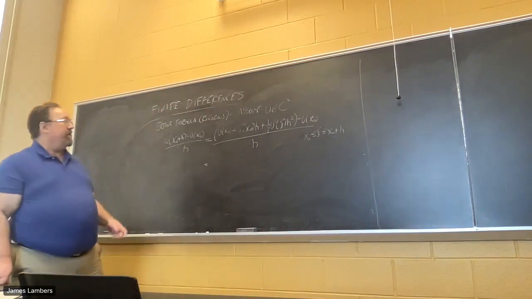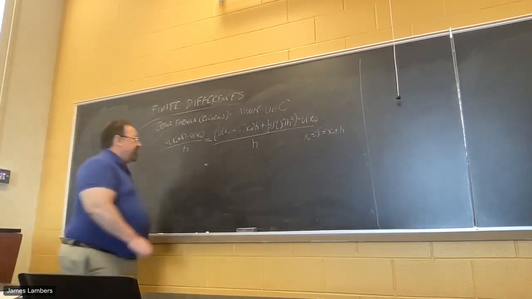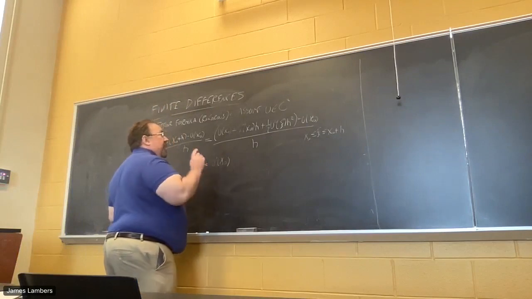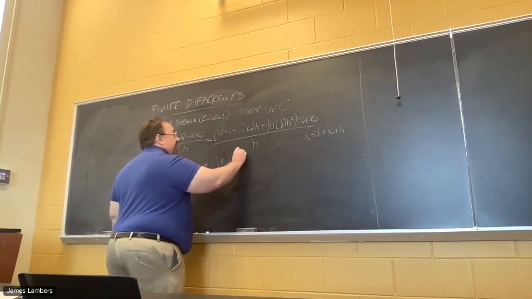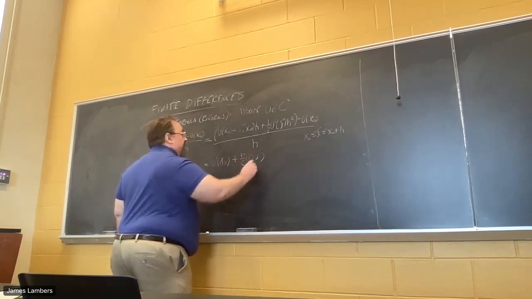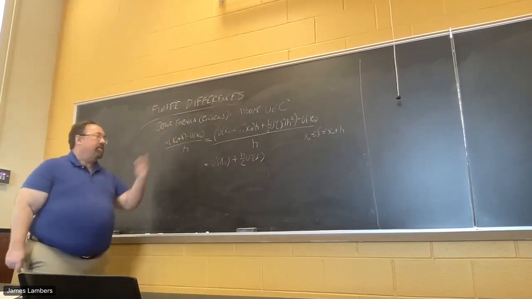So now I go ahead and simplify this. We have the u of x naughts canceling. We have u prime x naught h over h. So that simplifies to what we're trying to approximate, u prime x naught. And then what's left is h over 2 u double prime c. And sure, that is the term that we got earlier.